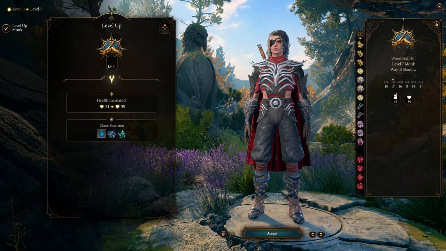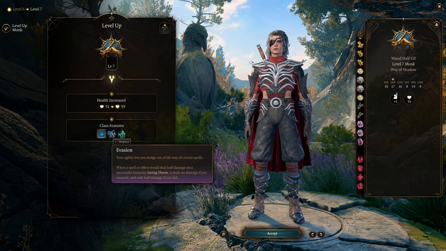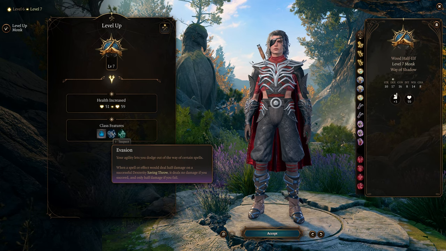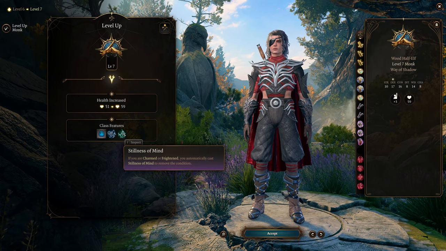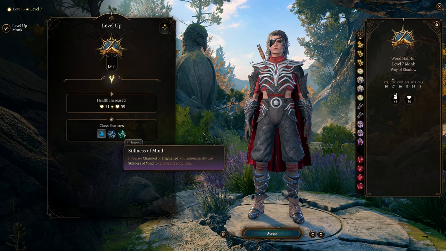At Monk level 7, we get some really nice passive defenses. Evasion allows us to use our dexterity to make a saving throw against AoE spells like Lightning Bolt or Fireball. In the case that we pass the saving throw, which we're likely to do because our dexterity is so high, we take no damage from it, and if we fail, we only take half damage from it. We also get Stillness of Mind, which automatically allows us to remove a Charmed or Frightened condition.